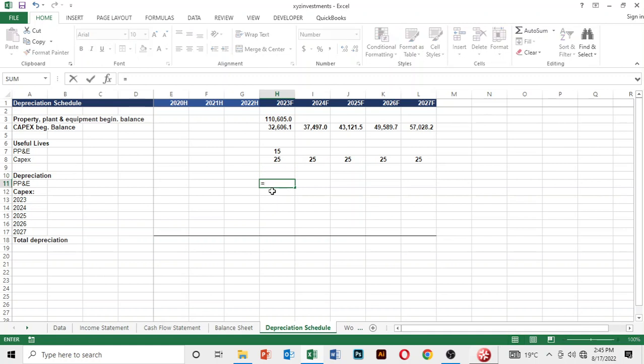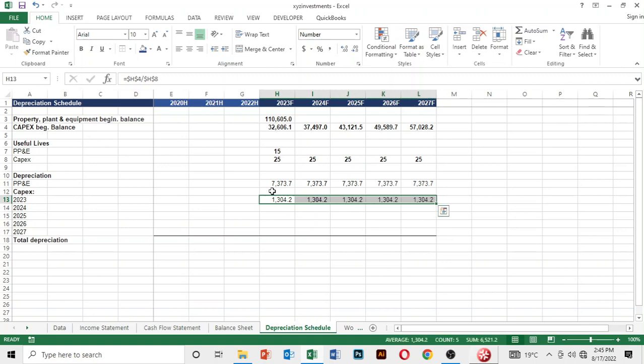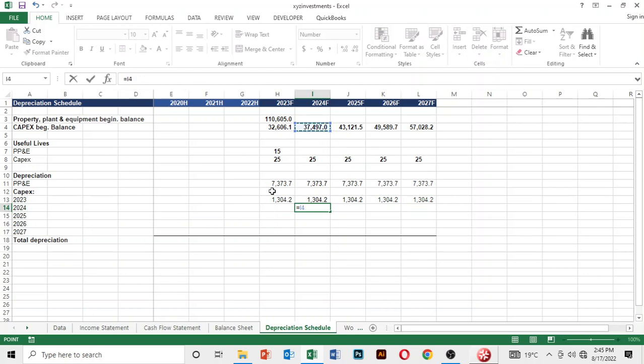Then let's depreciate property. So let's lock that and let's lock that. Mind you, the straight line method charges a uniform depreciation. And then for capex, we lock that and then we lock that as well, so that we can charge a uniform depreciation. Then we lock that.